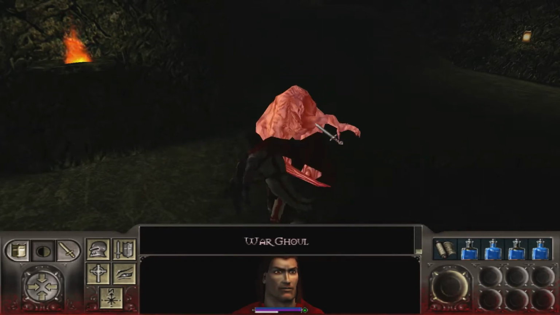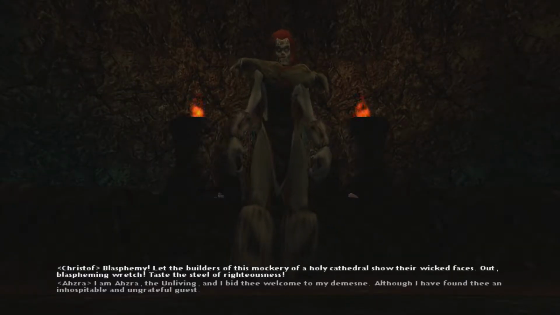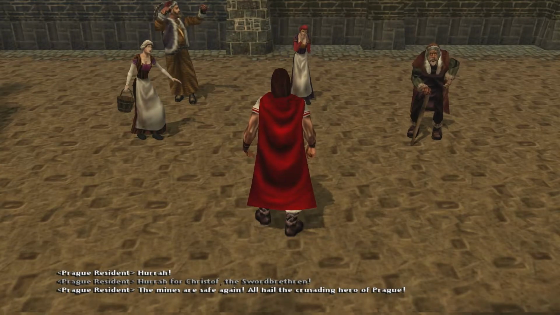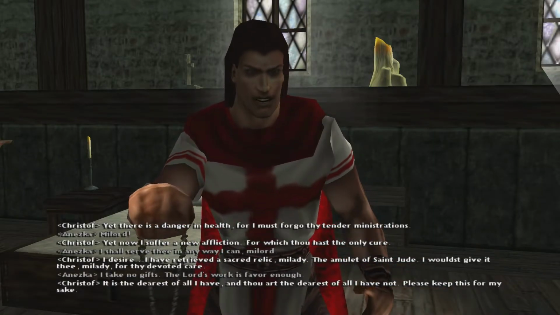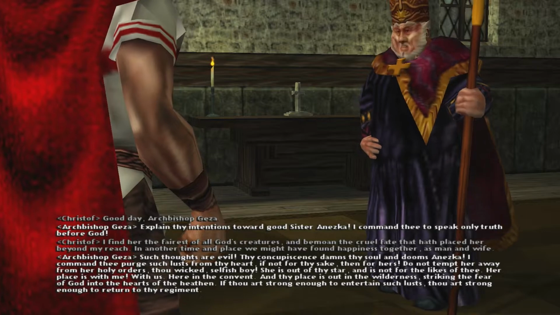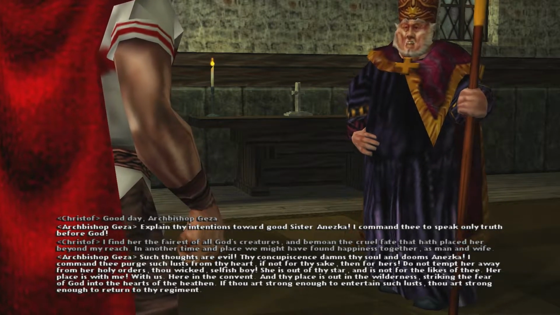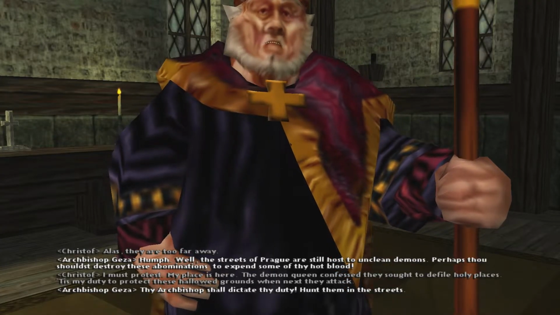We progress through the mines and end up confronting a vampire by the name of Azra, who we must put down. We do this and return to Prague, where we are celebrated for our victory. Then Christophe ends up falling in love with Aneska. However, since such a romance is forbidden, especially for the time period, Christophe is scolded by the Archbishop and told to patrol the streets at night.